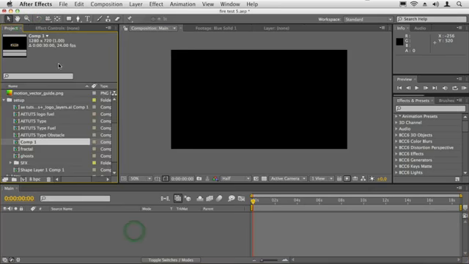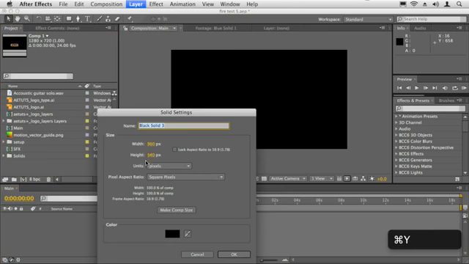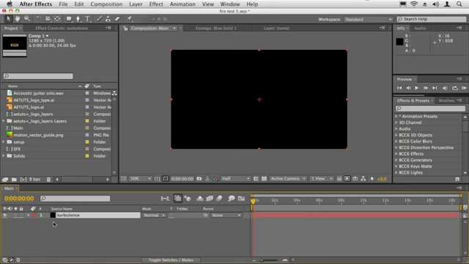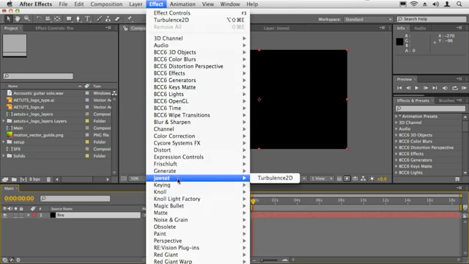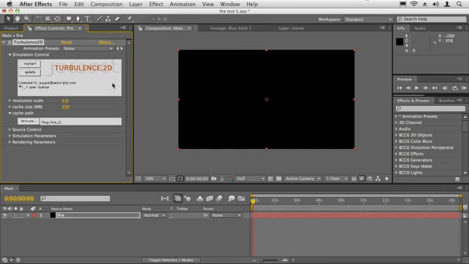I just created a new comp here, and I'm going to create a new solid. I'm going to call it Fire. And then to this layer we're going to apply Turbulence 2D, and by the way, this plugin only costs 99 euros, so it's very affordable for what it does. This is the same math and simulation engine that's in the very high-end 3D liquid simulation plugins, so to have this in 2D is really great.